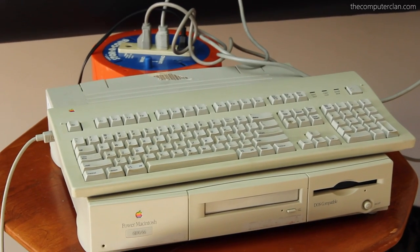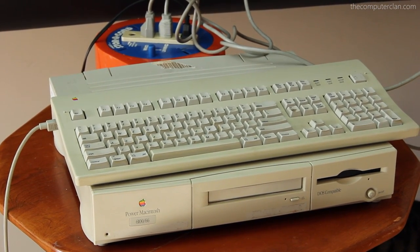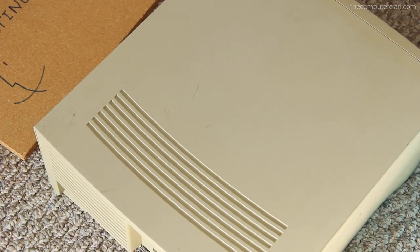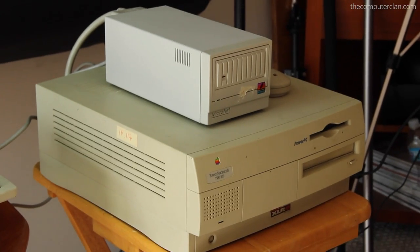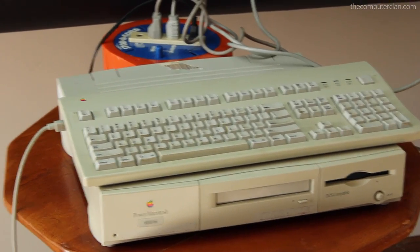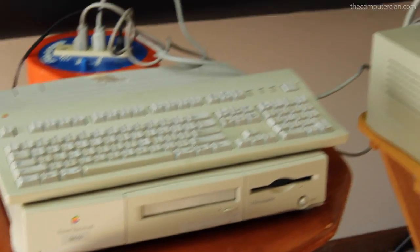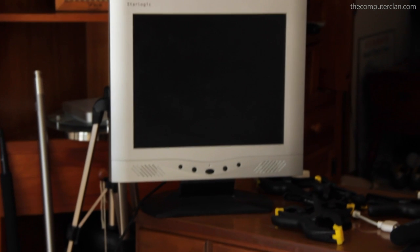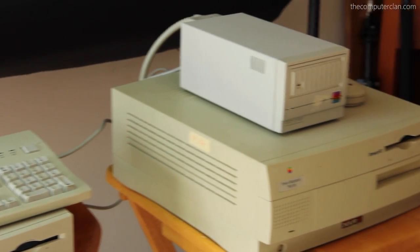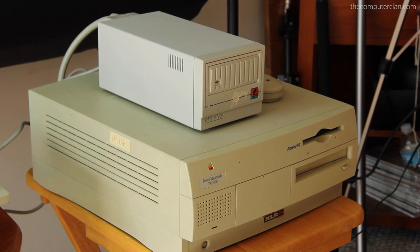As you may remember from videos years ago, that hard drive is currently sitting in the SE. But if we look down here, we have this 7200, which has a hard drive in it, but the computer itself doesn't work — it won't turn on, but the hard drive might be okay. So I would take the hard drive from that piece of crap and throw it in here because this computer works. We'll see if we can get that booted up, and we'll start with the easier one — getting the SCSI box to work with the 7500.